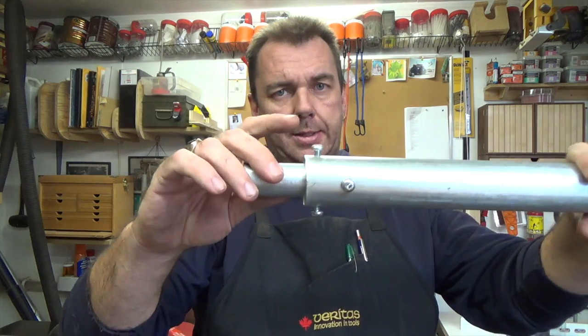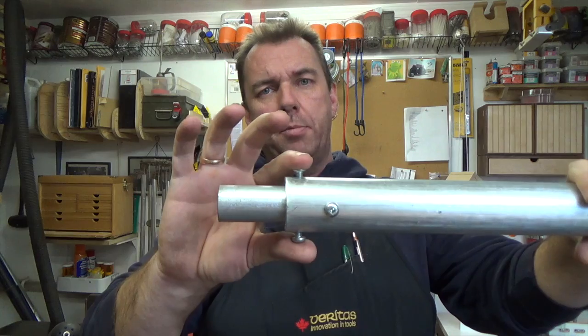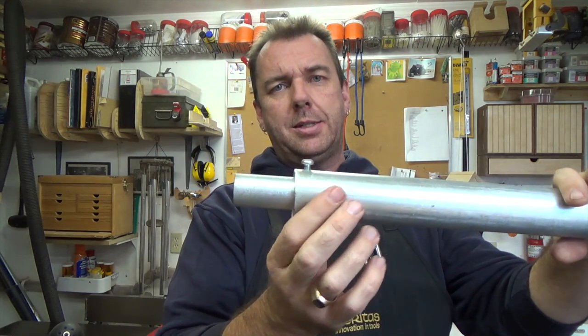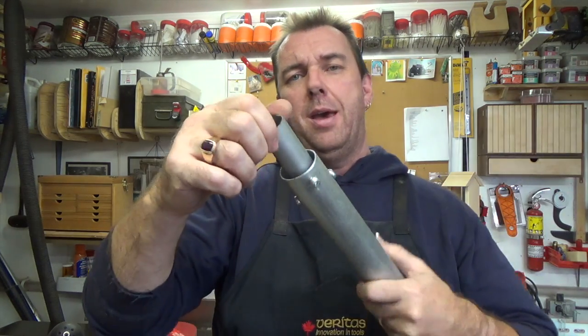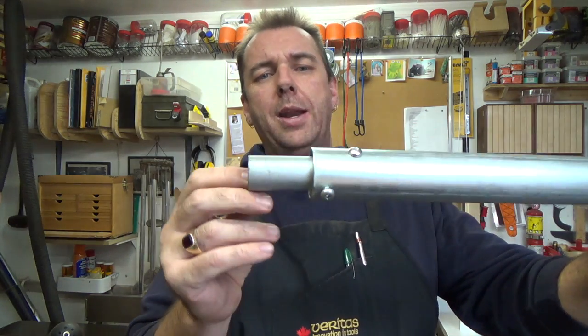Well, what I ended up doing was drilling and tapping the 1.5" pipe, top and bottom, kind of as set screws to assist these other two that were tapped into the 1" pipe. And as you can see, that is rock solid. I mean, that's not going anywhere.